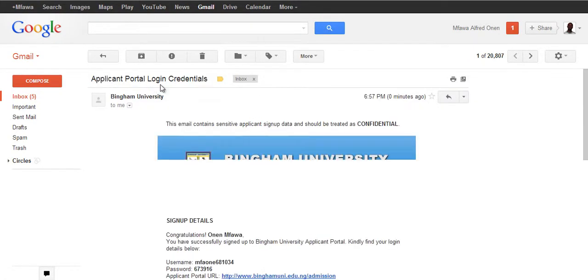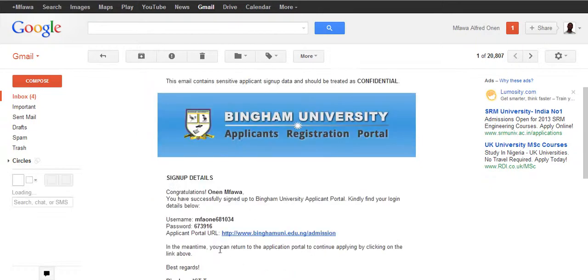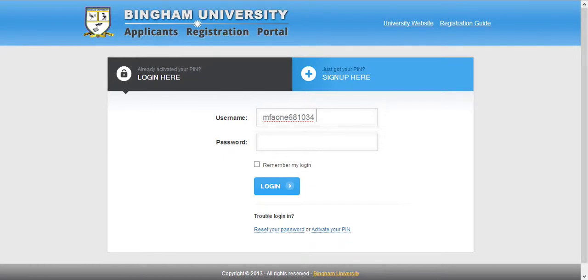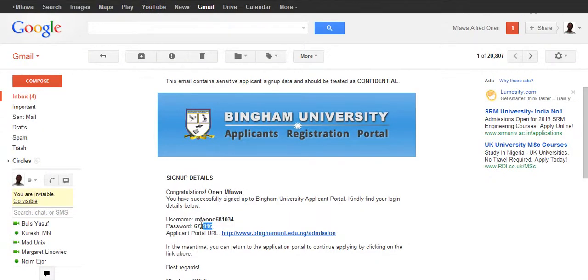Here you can see the applicant's portal login credentials, the same credentials as the previous page, and you have the link to the admission page. Provide the username and the password as stated.